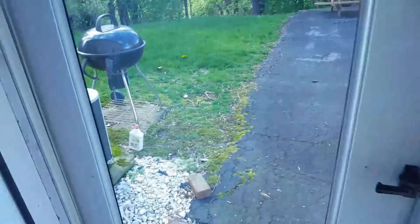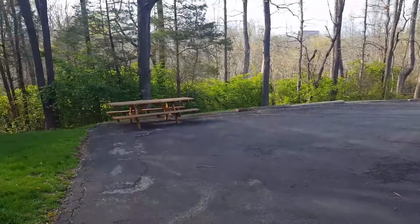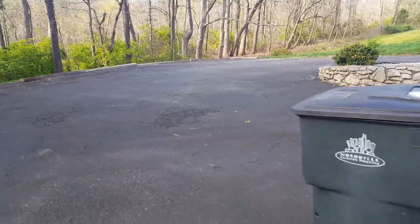Extra pillows and other stuff. I believe that door is locked, probably for cleaning. This one goes into the garage and is locked. This door goes outside to do some grilling, and there's your garbage can, a picnic table to hang out. Pretty neat. Or if you needed to park, bring more cars down there and park.